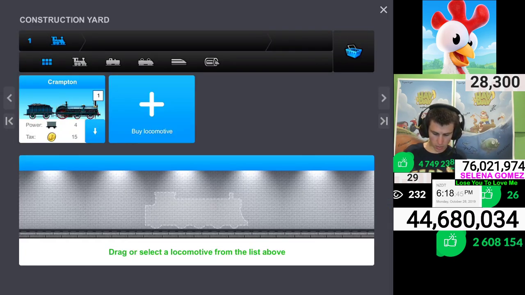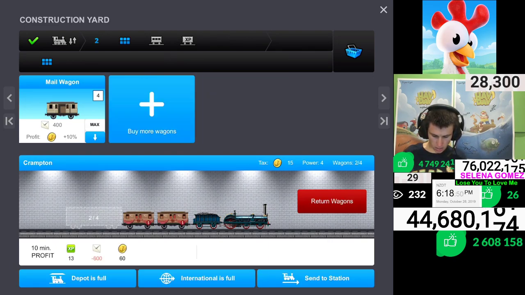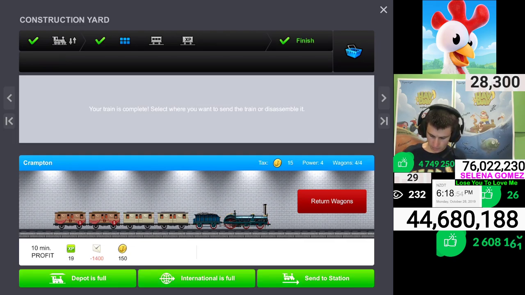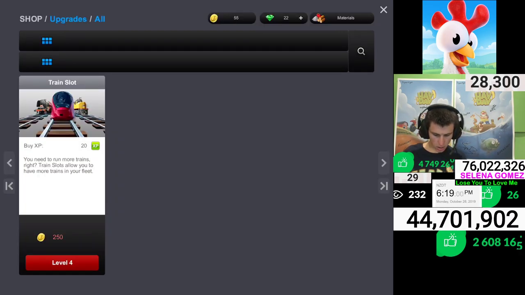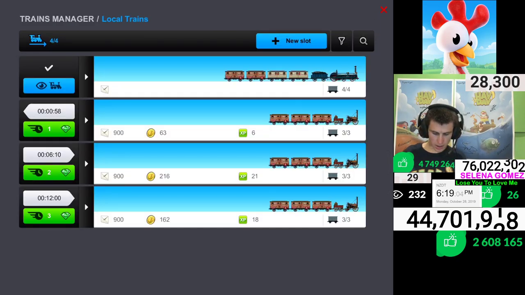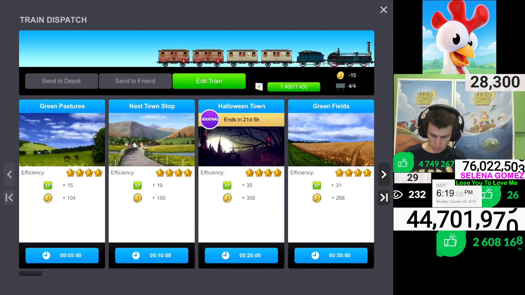Add. Boom. Oh, but first... Oh, we could add a mail cart. Okay. And one mail wagon. Also, the mail trucks. Okay. Send a station. Arriving. New slot. We have to get to level 4 to get that. In that case... Oh, that one has arrived. Hello. Okay. There we go.